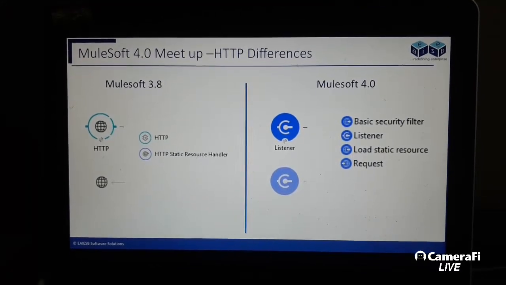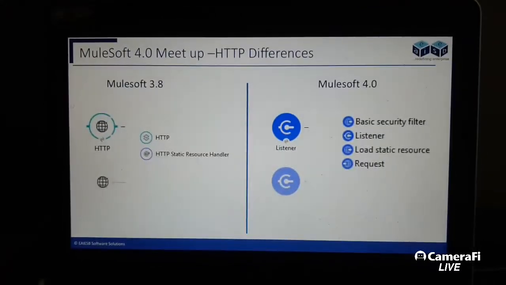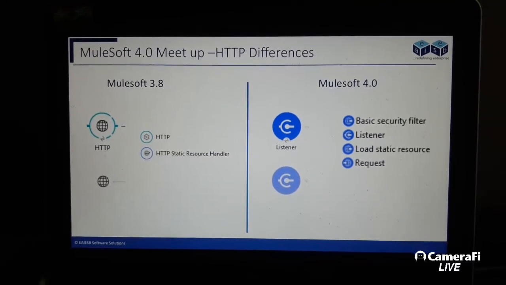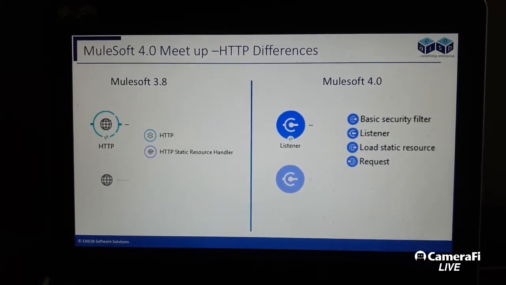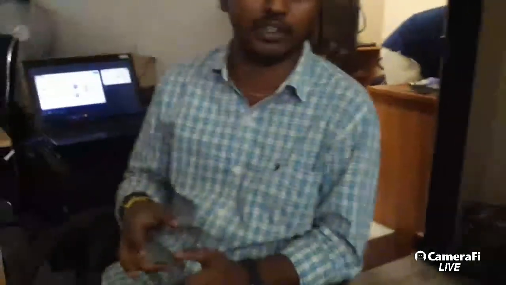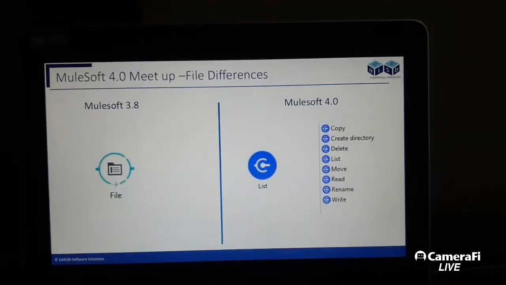In the olden days you needed to explicitly set the payload for your operation. It does not automatically take the last connector's payload and give it back as the response. In Mule 4.0, by default it automatically sets the last payload, and you can override it. That is the major difference from 3.x to 4.x. Developer jobs are made easy with 4.x. The next slide will be explained by Murli.